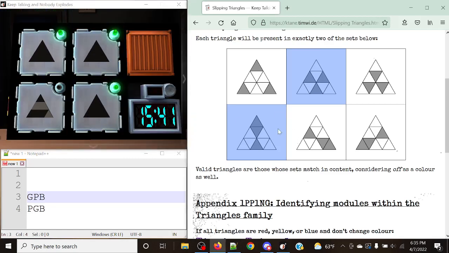So what we had here was we had to compare the two shapes and their respective positions. Now, the question was, did they have the exact same colors present in them and the exact same quantity of colors present in this position? And in this case, they both did. That is exactly what we needed to do for valid triangles, and this one is quite fun to do, especially when you do it a little bit interactively. It's not that bad, trust me, and we'll go through one more example on a later VOD.